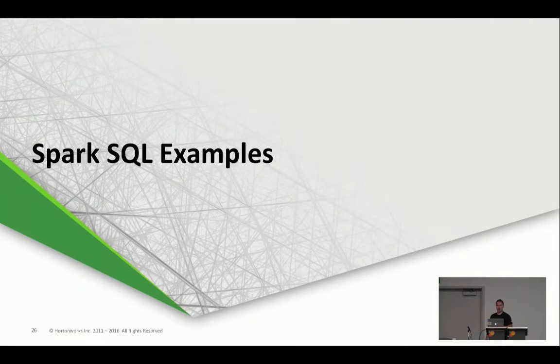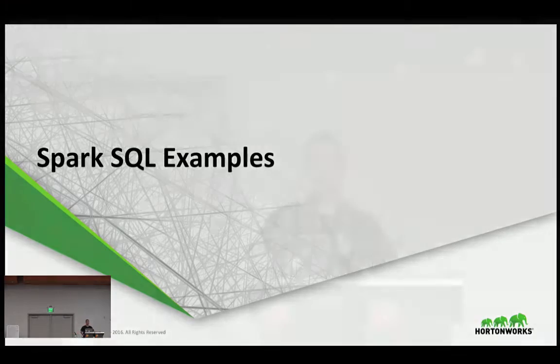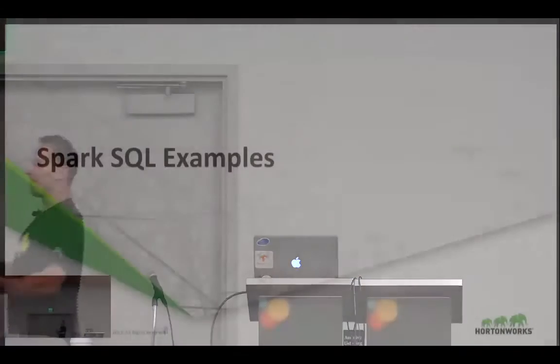So let's go over some Spark SQL examples. Again, we're going to focus on the higher level stuff. It's an introductory crash course. For those of you who would like to explore more, there are more examples on the RDDs, which is the lower level stuff, so it's slightly harder to get into on a first pass. So I've decided to focus on Spark SQL, the data frames and doing the SQL queries. We bring in data that's already structured, that's already formatted, and this is going to be the higher level, so it's going to be easier for you to understand what's going on.